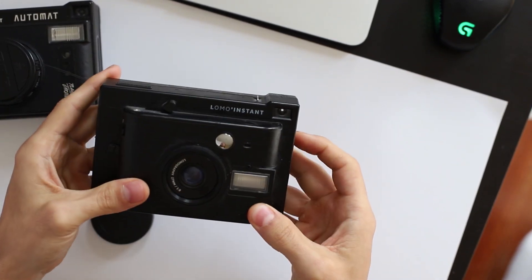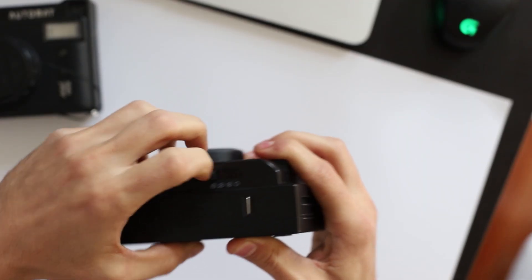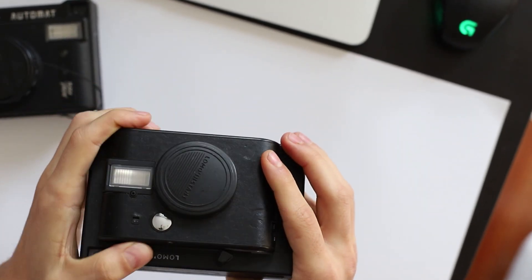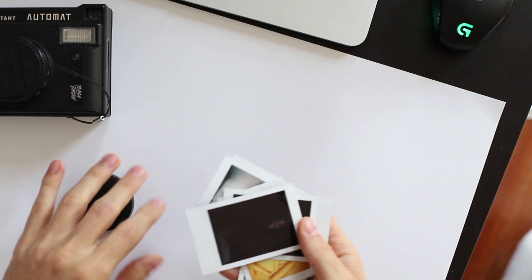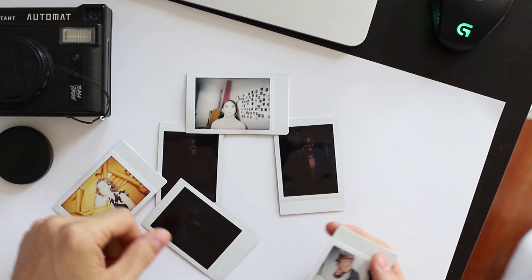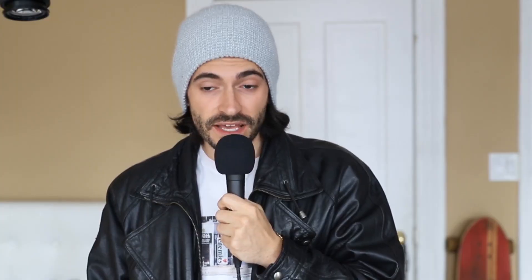The Lomo Instant first-gen is more of a manual camera — kind of like comparing a point-and-shoot to a Canon AE where you have to set all the settings. The reason I don't like that is because with instant film it's pretty much a dollar or so per shot. I found myself messing up a lot with that camera in situations where I really needed the photo to hit, and I just wasted a lot of film — so it honestly stopped me from using it.